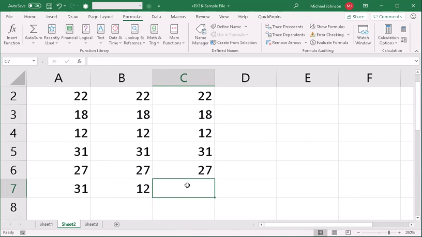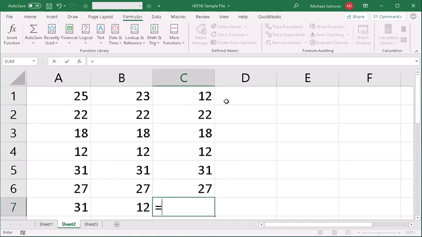So now I'm going to take a look at the third column. Now, instead of using one of these or some other function entirely, I'm going to type it in. And the easiest approach to do this is simply to put in an equal sign. Now, I'm not going to use sum. I could type it in. I'm actually going to click on the first cell. So let's go up to the first cell. I'm going to click on it. And now I have C1.